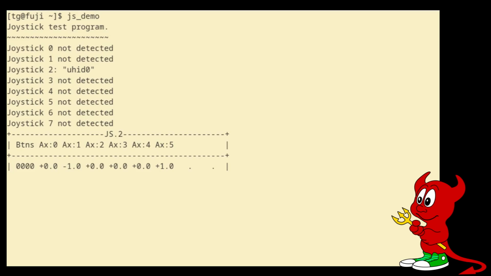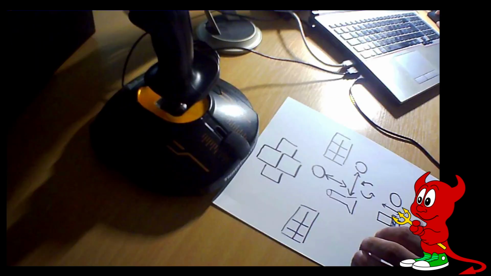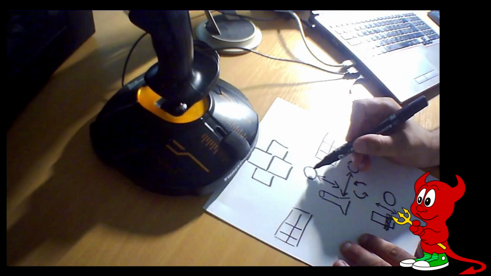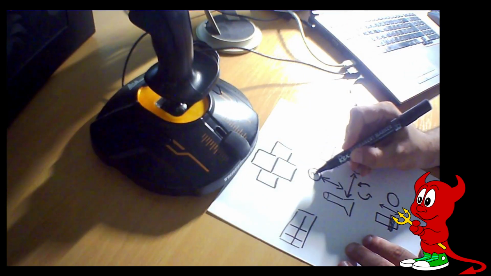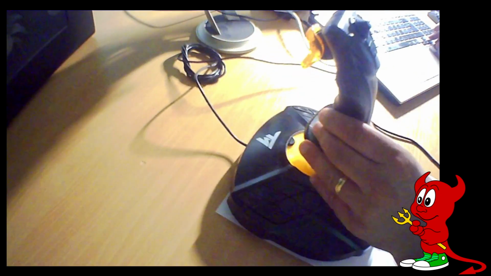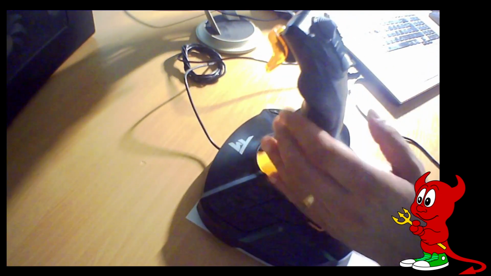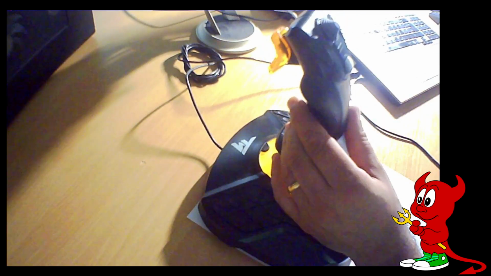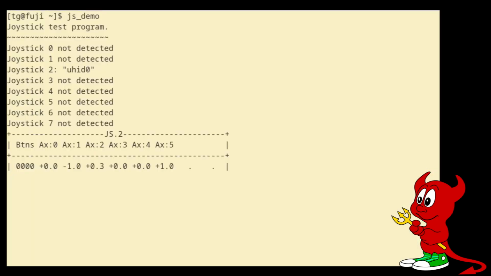So backward and forward is axis 3, which is this one here, axis number 3. Let's go back and now put to the right, to the left, and this is going to be right and left is axis 2. Okay, 2.